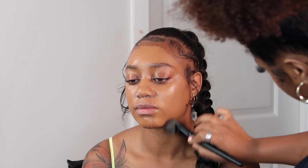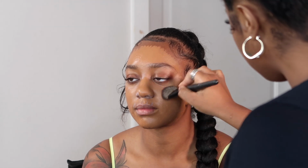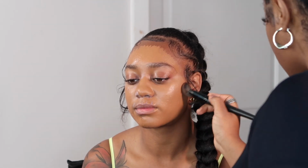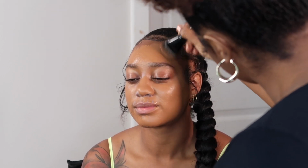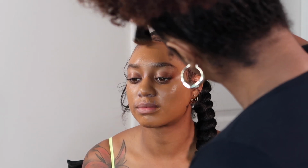I'm also using this Morphe brush. I'm not sure the number for it because it came in the MUA, I think it's called MUA Life brush set, but it's a really great brush for foundation. I think it's not E60. It might be an E64. I'll make sure it's linked down below, all the brushes and all the products.